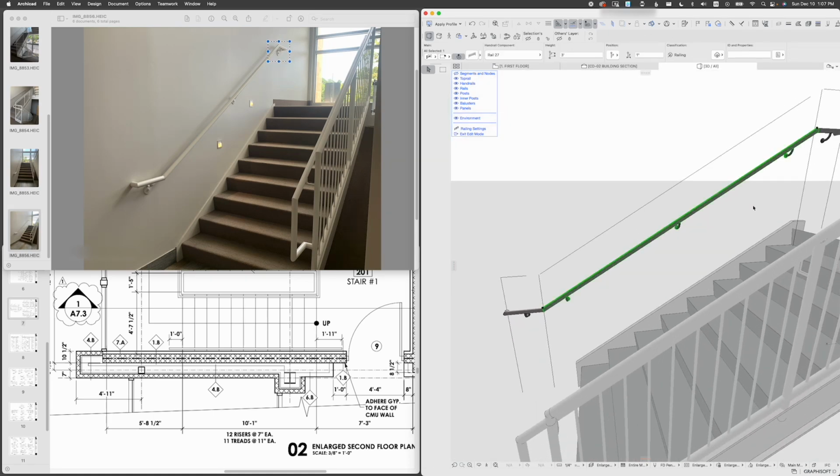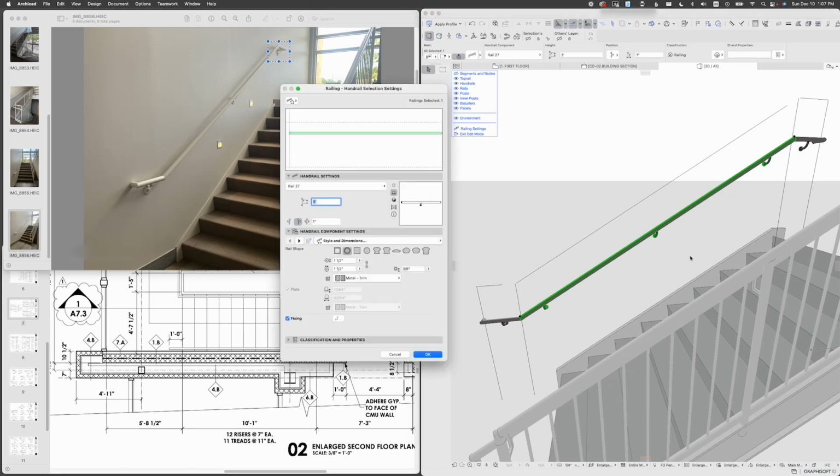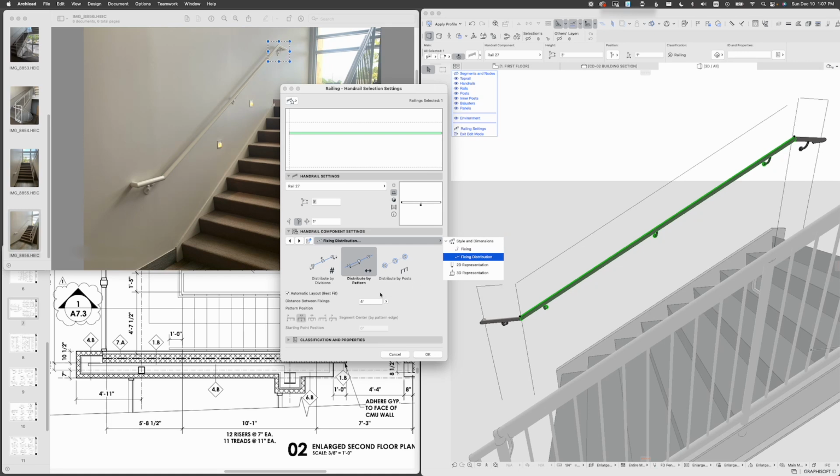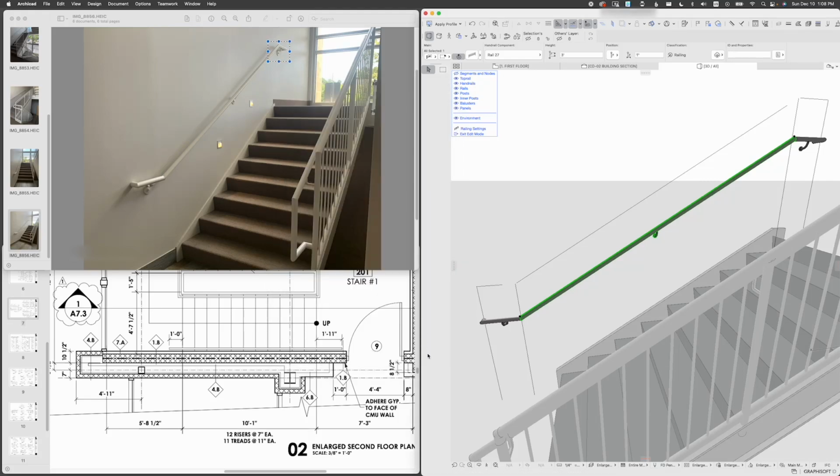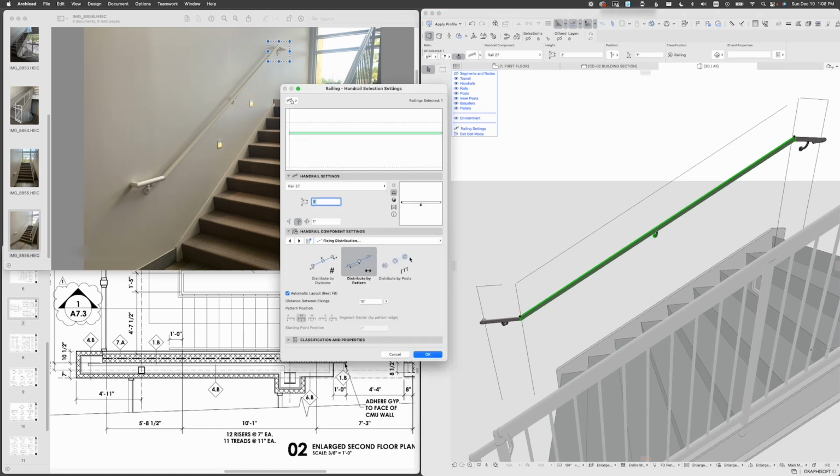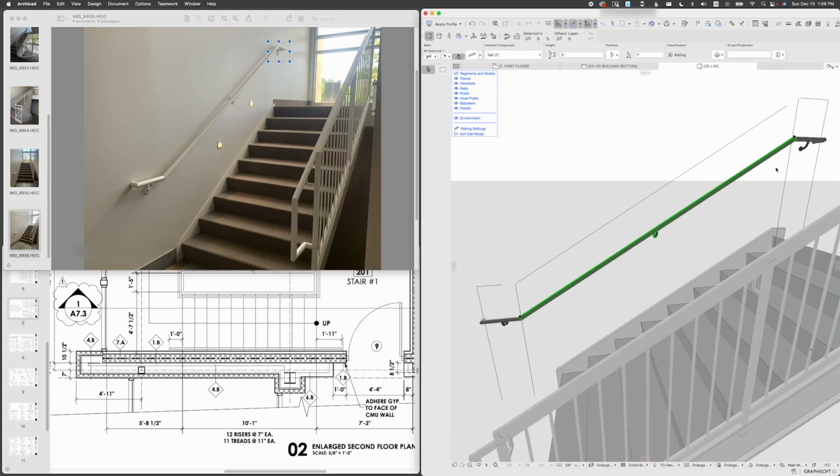So finally, let's select this railing. Sorry, I'm trying to zoom in properly, and go to the settings, Command T, and go to fixing distribution, and here it says distribute by pattern, and this is fine. We're just gonna change the size from 4 feet to, let's say, 10 feet. How about that? Say okay, and you see both the left and right fixings just disappeared because the 10 is a longer distance from the center. Remember, the pattern starts from the center. So because of that reason, they just simply disappeared because there's no room for them to be present.